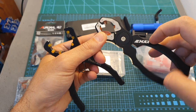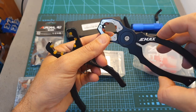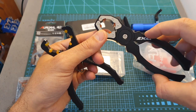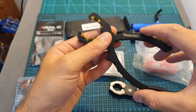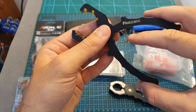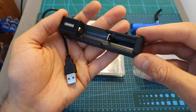I also bought this propeller balancer from Emax and I think the quality looks pretty good. If you don't have a propeller balancer you should definitely consider getting one. You don't have to get this one, which is a little expensive — you can also get this one from RallyCC which costs less, and I think it's actually a little more comfortable to use since it features a spring in the middle.